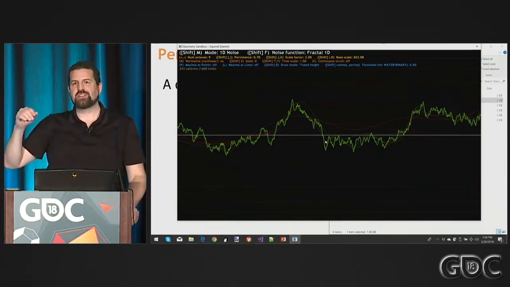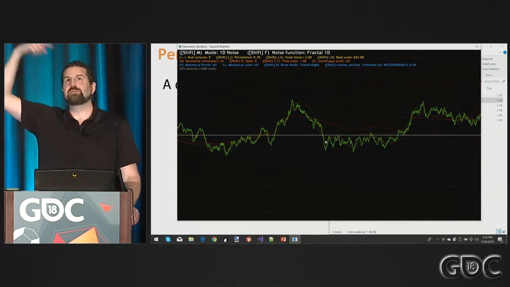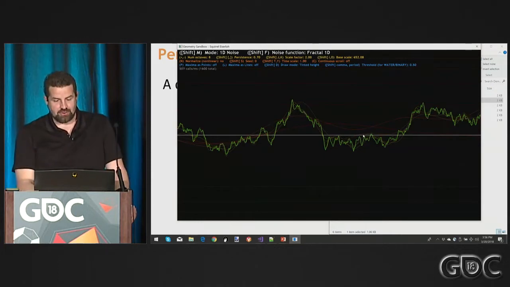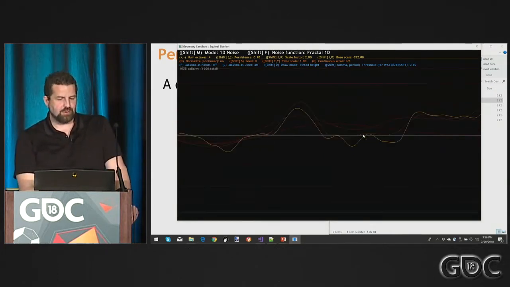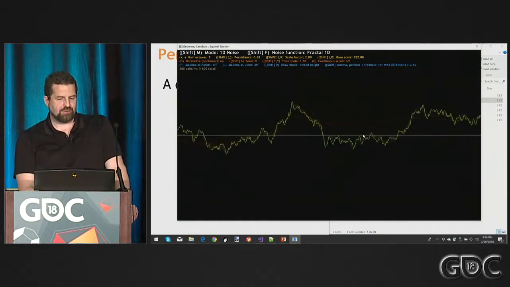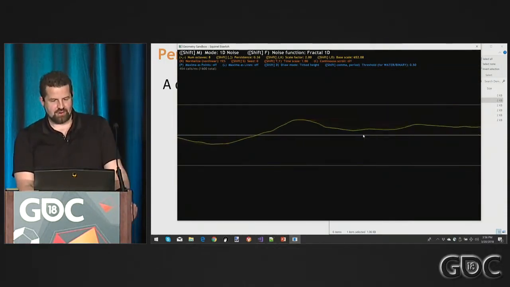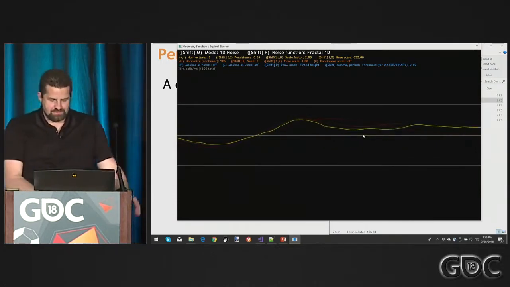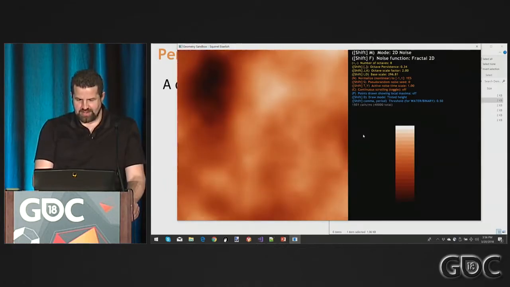In music terms, it's half volume, double pitch, or double frequency. By controlling the number of octaves, I can control how smooth or how jagged it is, and I can also decide how much effect those octaves have, and I can even normalize it within 0 to 1, so I can keep it like that. So that's fractal noise, and then that looks like this in 2D.